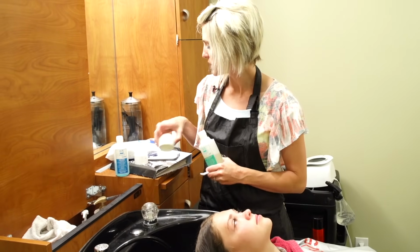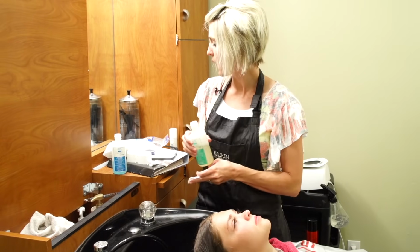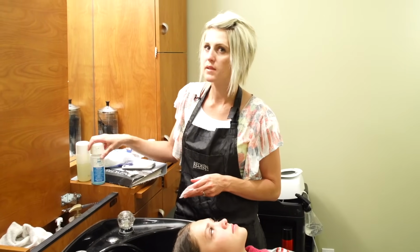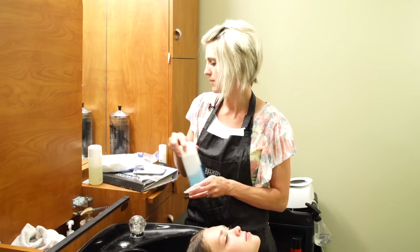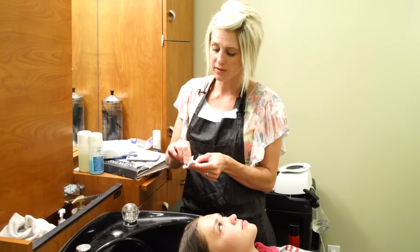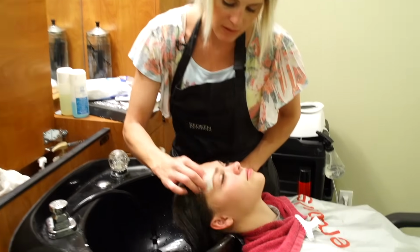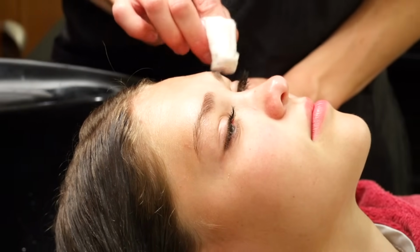And this just helps protect the skin from getting ripped off, even though, honestly, when I wax eyebrows, most of the time I don't even do these two steps because the Cirepil Blue Wax is so awesome. Most of the time the skin is fine without doing this, but you're supposed to do this. I'm being honest with you that I don't always do it because I don't think it's 100% necessary, but I'm listening to the directions because when I teach, I don't want haters.